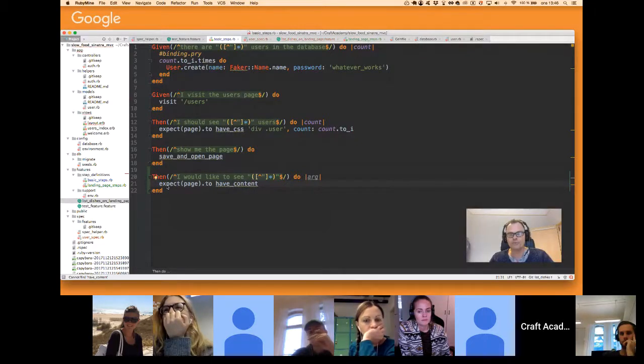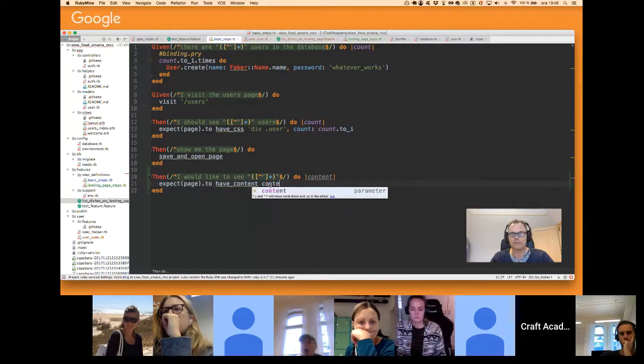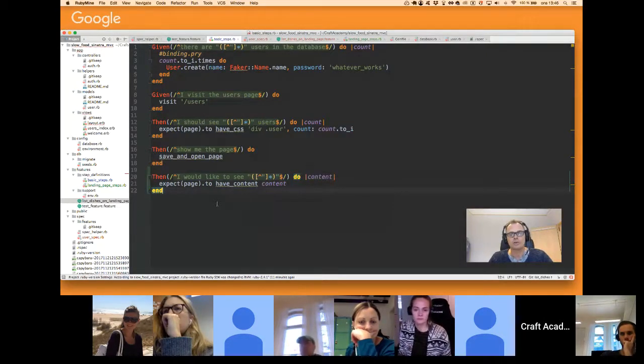Have content is a Capybara matcher. Before you saw me use have CSS, but have content only looks for text. So we can use, probably, content, right, like this.